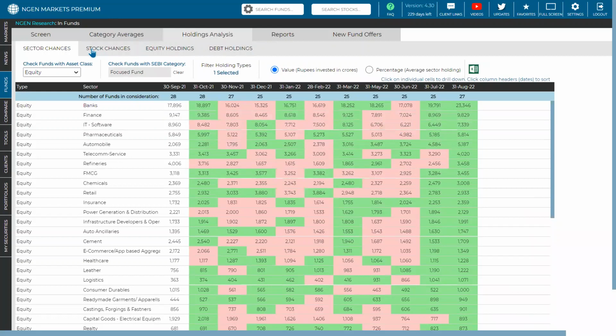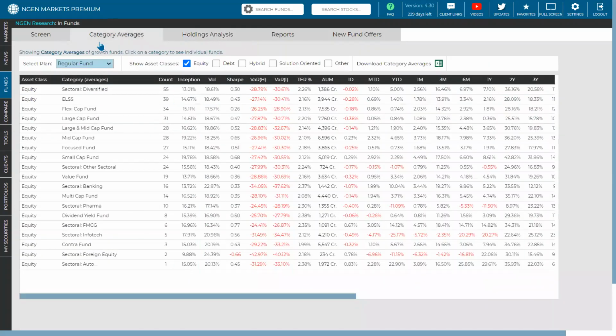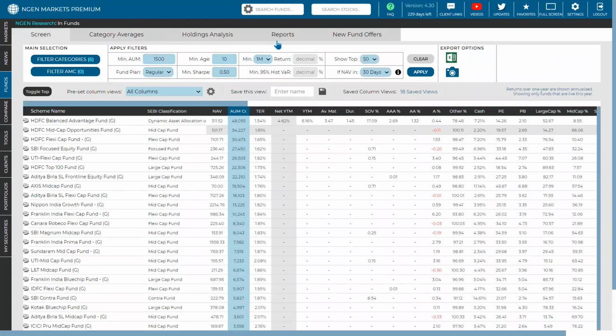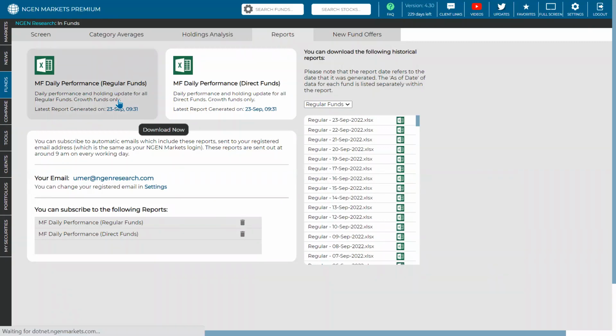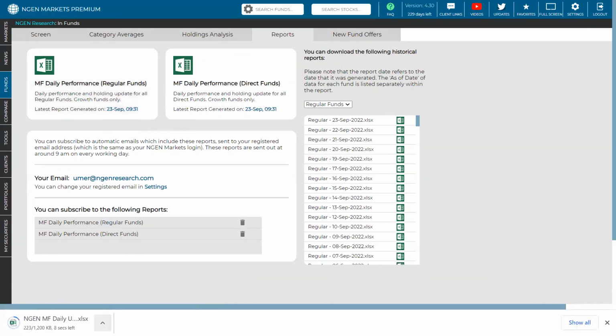Once you're done with this analysis of category averages, which is a very useful analysis anyway, you can generate some automated reports here. Every single morning, post 9 o'clock, you can automate these reports. First I will show you this report. All you have to do is click on it. It gets downloaded in Excel, and once downloaded, you can check the entire set of reports, which shows you all the categories in one place.